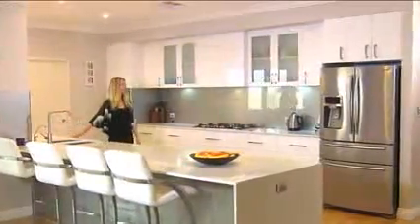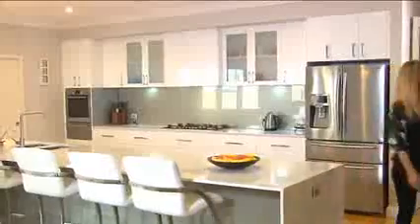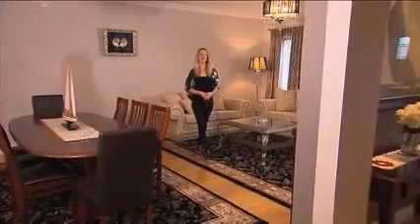It seems the industry is also taking note of Genesis Homes, with the team scooping no less than five major awards at the recent 2014 Master Builders Bank West Housing Excellence Awards, including the much sought after best new builder and best building practice. This beautiful home in Wembley Downs is just one example of Genesis Homes' work. The owners, Conrad and Lisa Flone, designed the home themselves and had a detailed list of high standard specifications they wanted met, including the use of colour bond steel by Blue Scott.